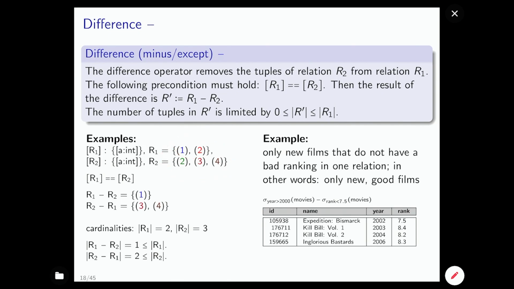So R1 minus R2 is 1. Why? Because this 2 is removed from the result. If you do it the other way around, R2 minus R1, again the 2 is removed from this R2 result. In other words, you can only get a subset. This expression will return a subset of R1. This expression will return a subset of R2. And then you can make the reasoning about the cardinalities as before. So that's the difference operator.